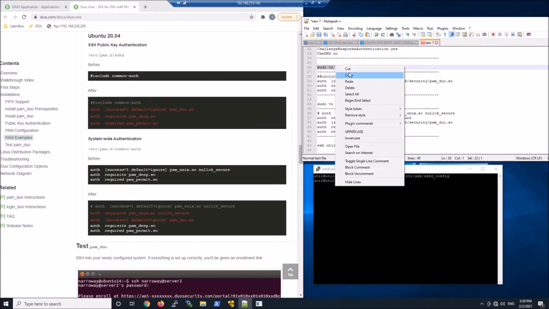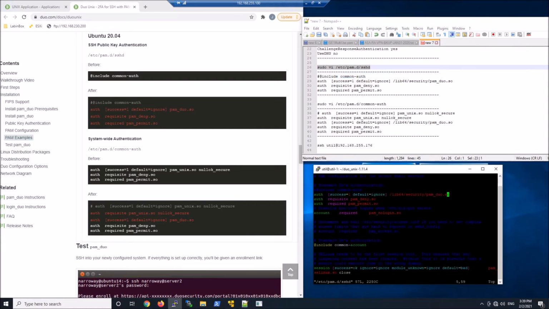Let's go ahead and configure the file. First thing is the include common-auth. We want to rem that out. Then the key thing is to make sure that you've got that /lib64/security/pam_duo.so. If you don't have that, you're going to have the same problems that I had initially. So make sure that's all good.